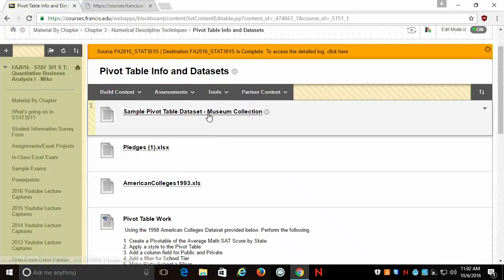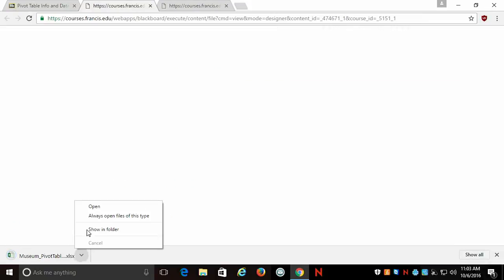And let's go to the top data set. It says Sample Pivot Table Dataset Museum Collection. You guys, what is this under? This is under Chapter 3. Go to material by chapter, Chapter 3, and then there's a folder that says Pivot Table Info and Datasets. And I want you to click on the very top data set that says Sample Pivot Table Dataset Museum Collection.